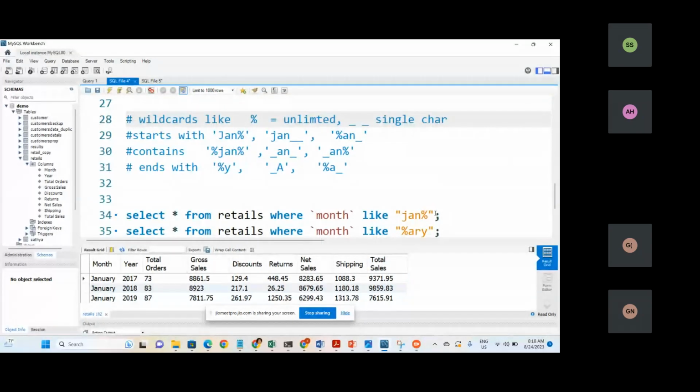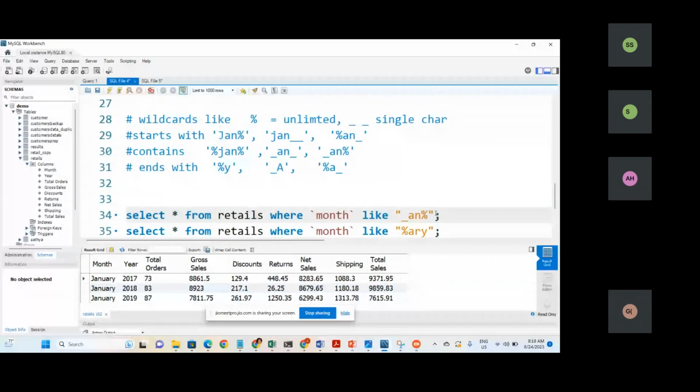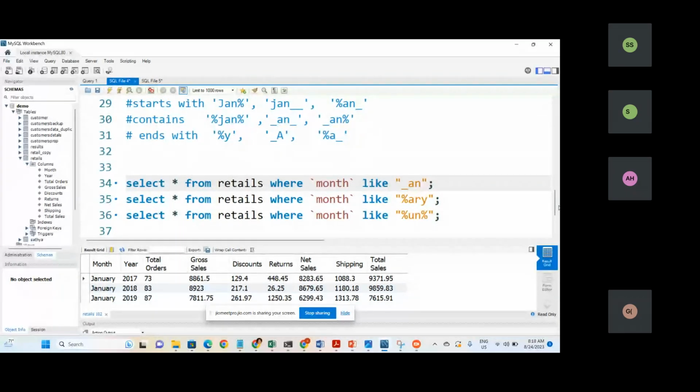The main use of underscore is to limit the length of the strings present in a particular column. Can we use a star symbol after percentage, like Jan star? I will show you after this.